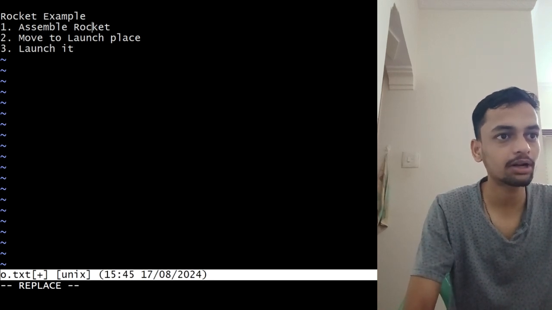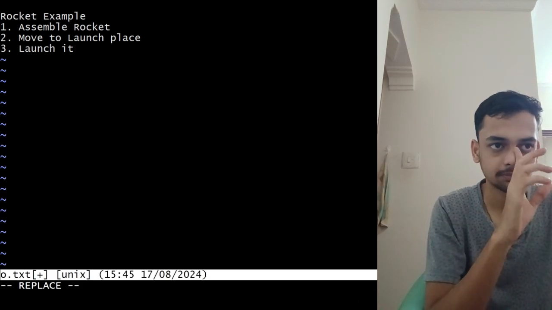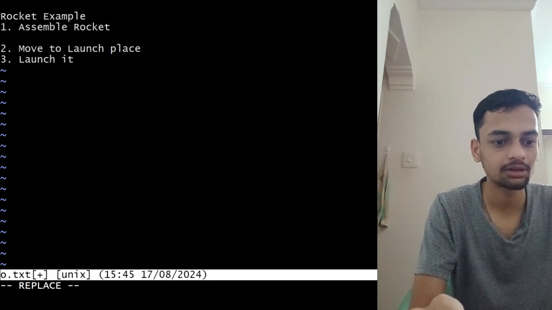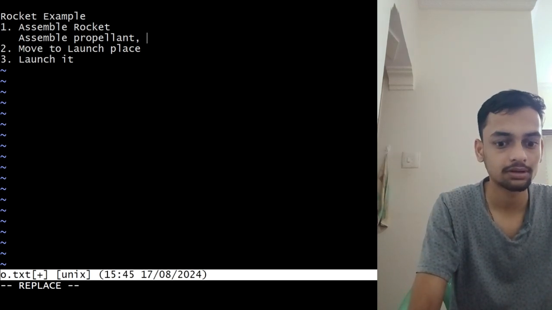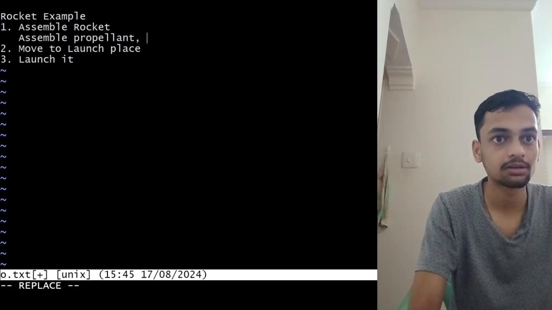And here what I do, I will just assemble the propellant. It is done. Next is the payload and the machine.